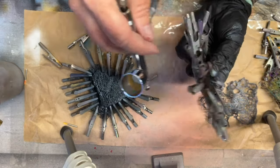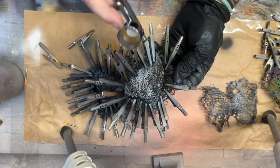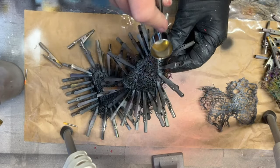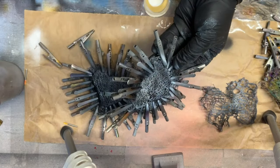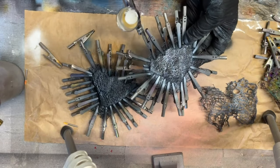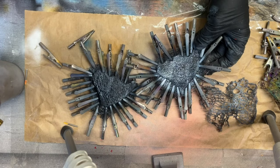Flip it, come around this side. A little bit more direct on the edges. And the big reveal. Let's see what this looks like.